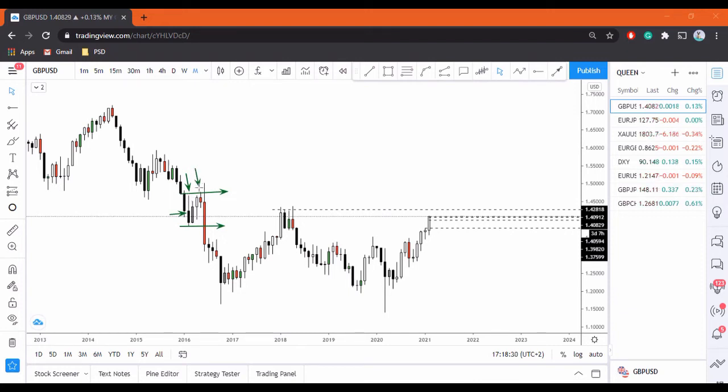So with our first sign that the bullish momentum here is dying out, because we had a bullish candle, we had another bullish candle, but then we had this very small inside candle on top of that, that's showing a reversal sign inside our previous candle. A candle that happens inside the body of the previous candle is a very dangerous candle, because it can be a reversal candle, but it can also be a continuation.